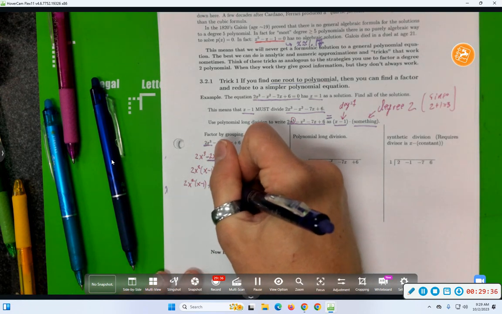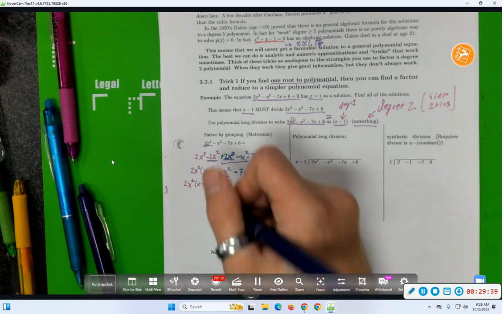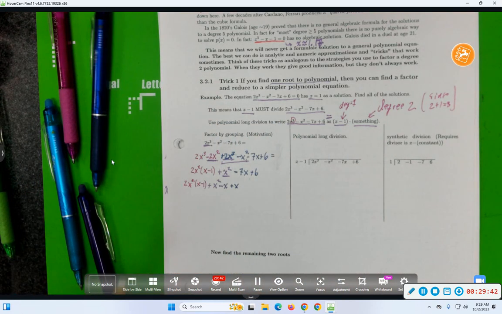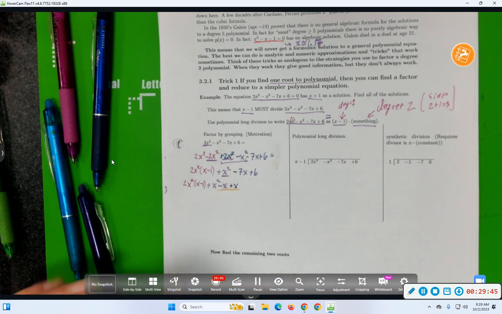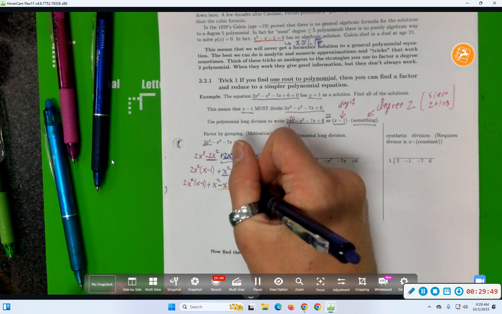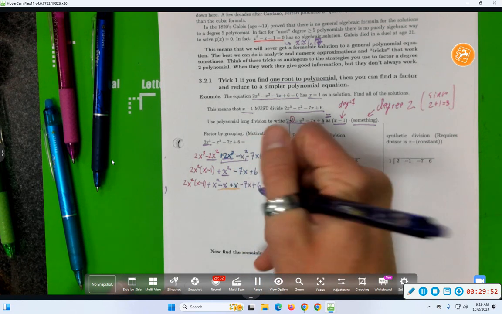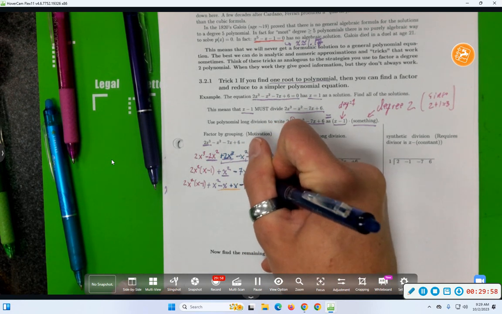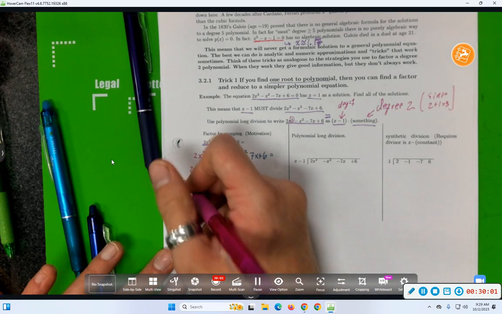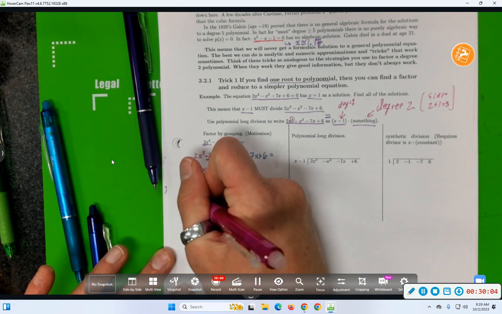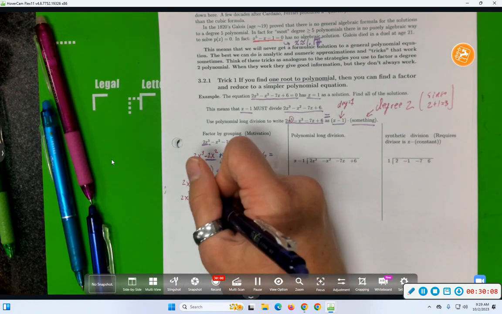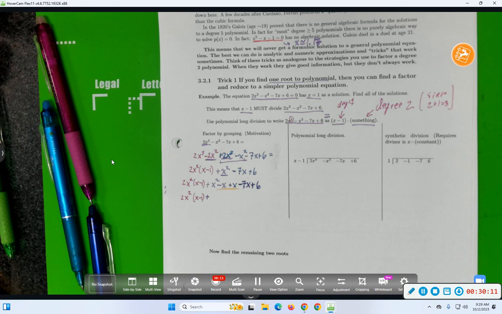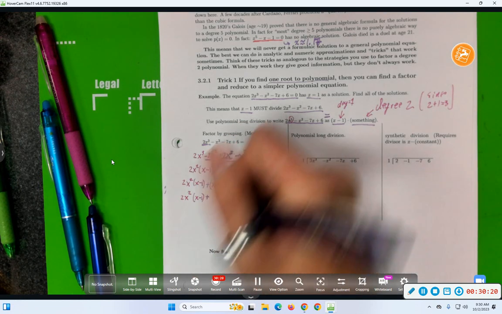X squared minus x plus x. So there's what I have inserted into this thing. Minus 7x plus 6. Color coding is failing me. All right, so the pink bit I'll leave alone. I want to get x minus 1 as a factor. I already have x minus 1 as a factor, so. X squared minus x, does that now have x minus 1 as a factor? Yeah. How does this bit factor now?